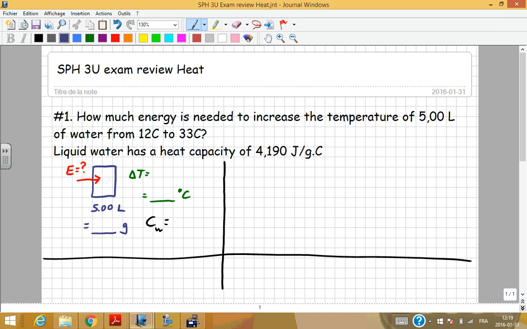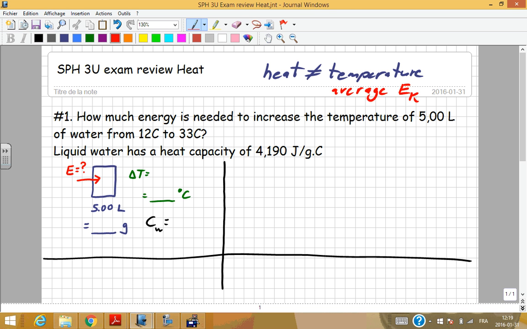Okay, for the next section for physics 3 exam review, we'll be looking at heat. One thing that's important to realize is that heat is not the same thing as temperature. Temperature is essentially a measure of the average kinetic energy of all the particles. If you increase the temperature, you can have one particle, you can have a million particles. It's just the average speed of them, you might say, because it's their vibration energy. So that's why we say it's a kinetic energy.